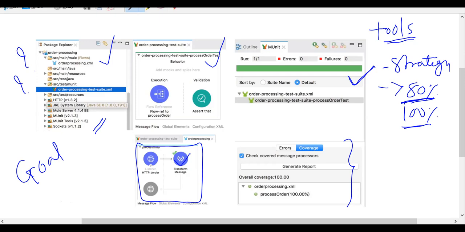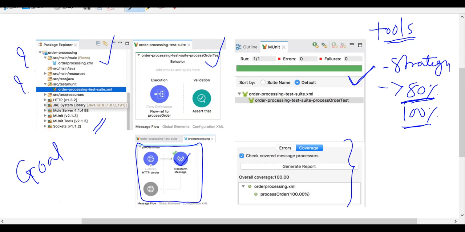There is a saying, untested code is broken code. Nobody will accept it. So test it, find the problem early, fix it quickly, and it makes the life of developers easy and risk free. That's why testing is needed.